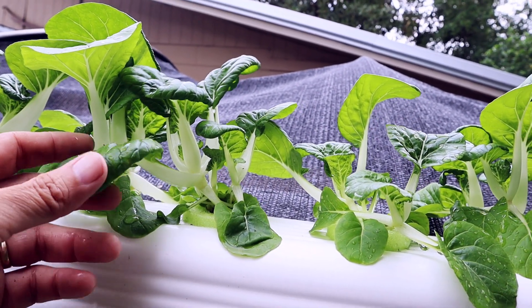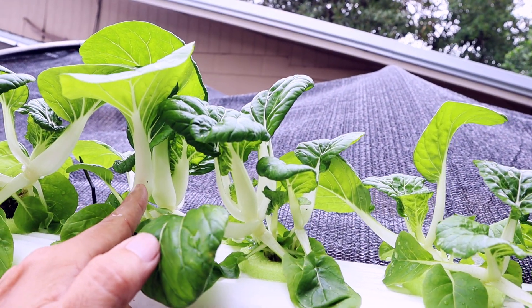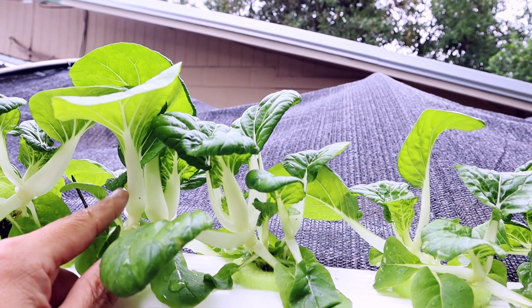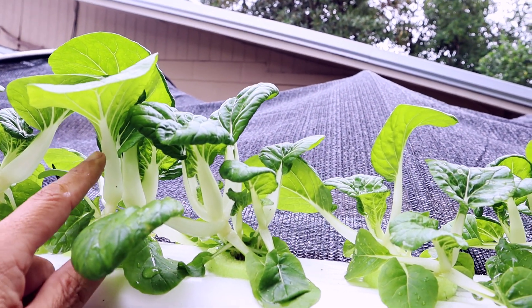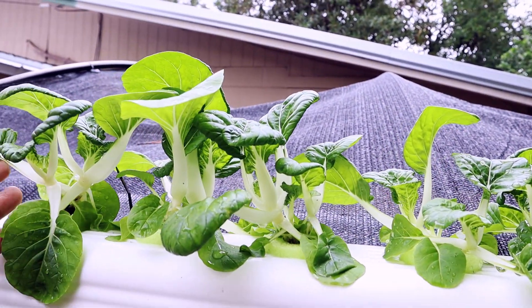They don't have much flavor, but they're nutritious. So cut those up and those wilt - it's soft. And then those white crunchy parts in there, the stem - that's awesome. So I'm gonna let this go a little bit longer because those will get even fatter, so you have different textures: you have the crunchy and you have the softened leaves. These are doing good.